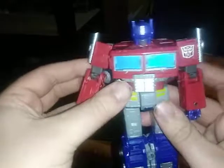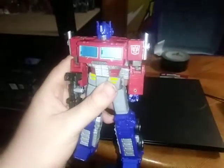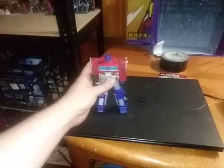Sorry about that. I'm having quite a bit of issues. Flip out the hands like so, if I can get them out. And there we got a hand all done. Second verse, just like the first. Flip out the hand. And give Optimus his gun. And not a bad looking Optimus Prime, if I do say so myself. Really great sculpt. This is probably my new favorite Optimus Prime now.